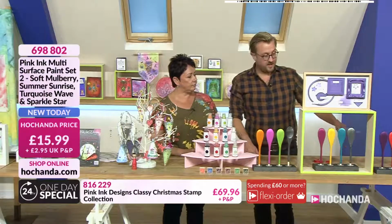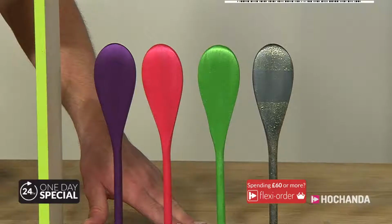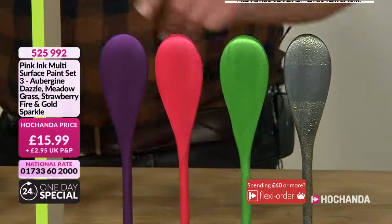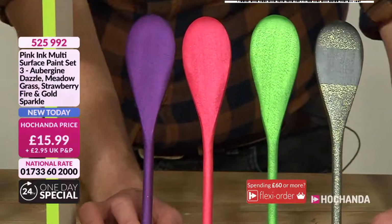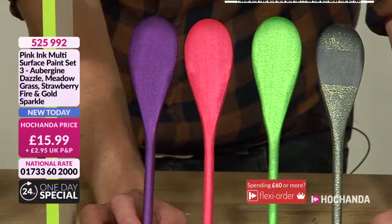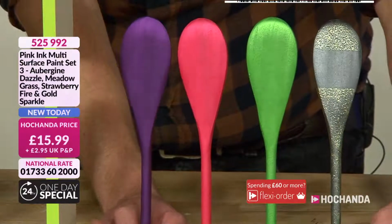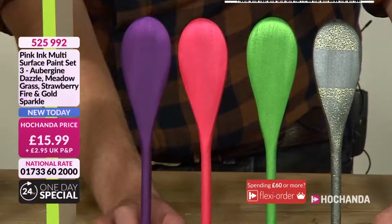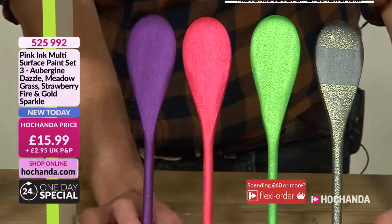That's set 2. And then set 3, we've also got down here too. So you get all of these 4. These are very smart. So this is the new one. That's the aubergine one there. They are smart, aren't they? So the good thing is here, you can have matching home decors, matching fabrics. Couldn't you with this? Yes, absolutely. You can have a matching picture frame to matching cushions just beneath on the sofa, for example. Blown away. If you are too, £15.99, folks.